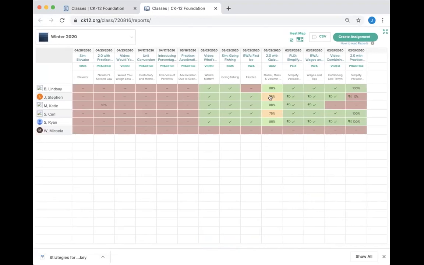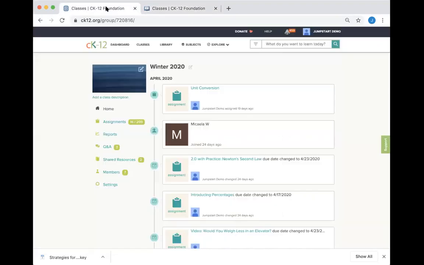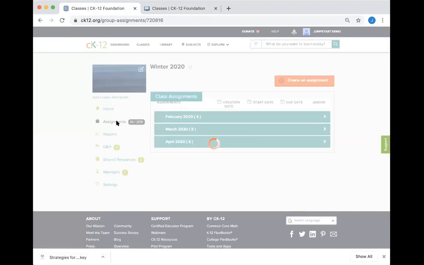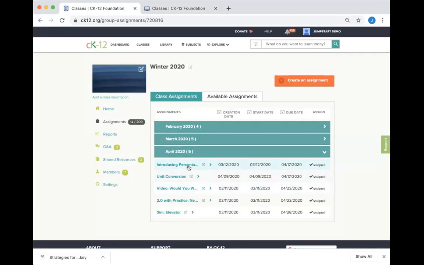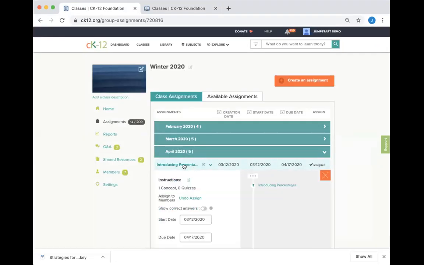And then for the insights, the reports are right here, and you can see all the detailed pieces. To get to the insights, you actually want to click on the assignment. So if we go back to that class page and click on assignments, this is the same if you were in Canvas, Schoology, or Google Classroom. And I think in March, we might have some data as well that would show you those pieces.